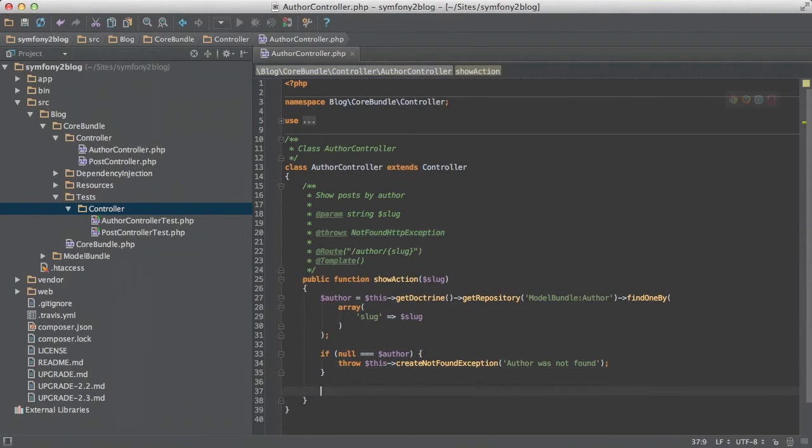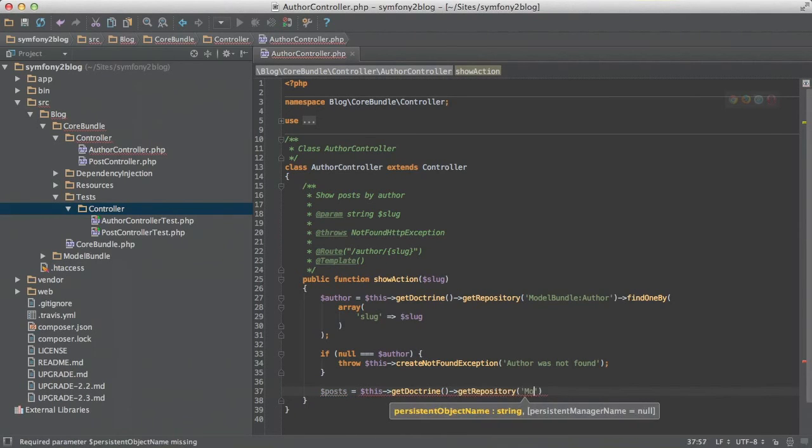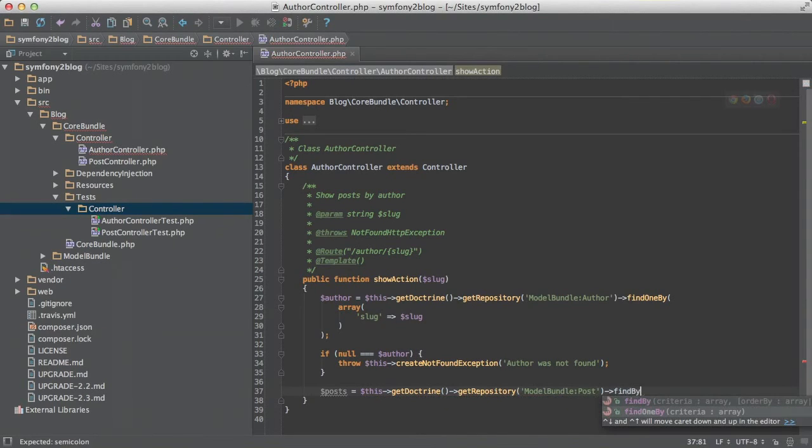Once we have the author, let's get all its posts. We get doctrine, the post repository, and find all by this author.